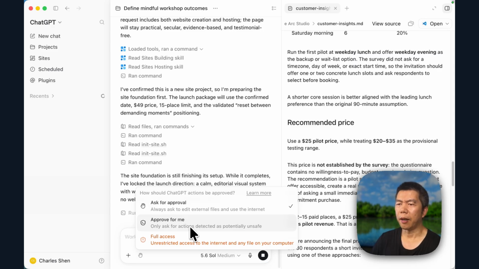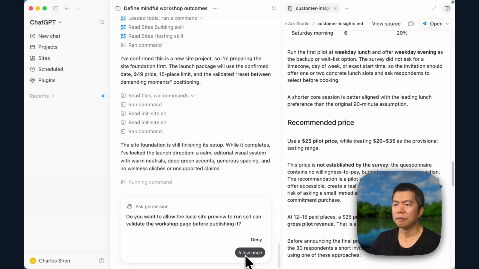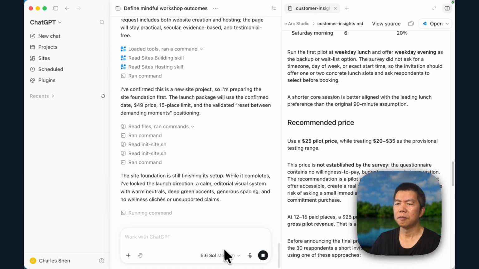Approval for me is basically a smart model can determine whether it's safe or not, make the decision for you, so you receive fewer numbers of approval requests. And full access is basically going YOLO mode. Allow.